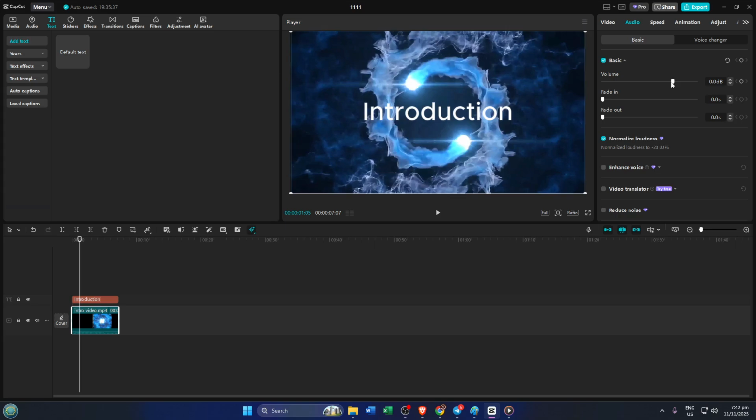Now, let's add keyframes to the Balance control, which essentially controls whether your sound is coming from the left, right, or center. Move your playhead, the vertical line that marks your current position in the track, to the exact spot where you want your 8D audio effect to begin. Take your time placing the playhead, because a well-timed effect sounds much more natural.